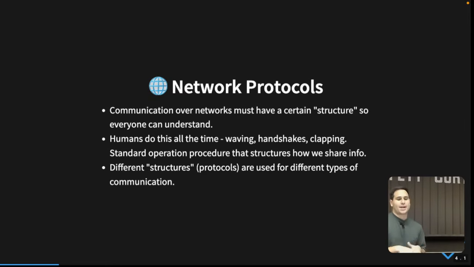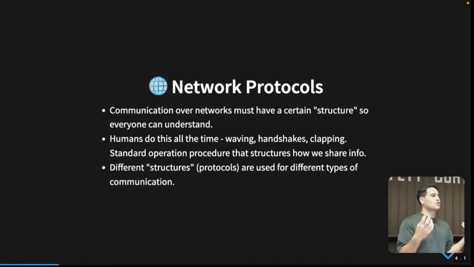But what we care about as software engineers is how we send data and receive data over these networks. Over time, libraries have been developed that help us do this very easily. Now it's a few lines of code to send and receive data over the internet. But back in the 70s and 80s, it was a lot harder.